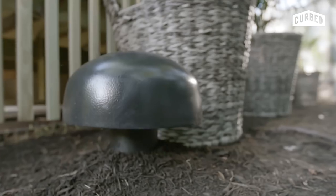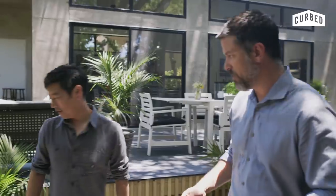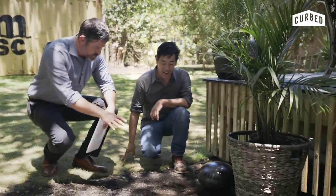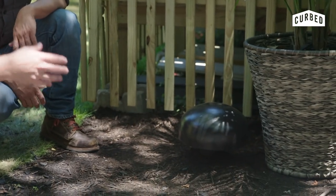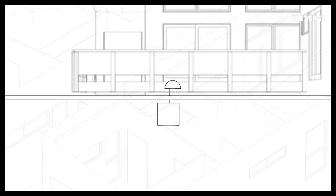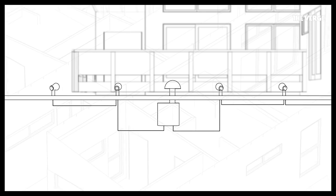That full range bass is thanks to this weird mushroom-shaped device sticking out of the landscape. It's just the tip of what's known as a subterranean subwoofer. So this subwoofer is buried underground. So pre-construction, when we were still working on the place, we dug a real deep hole, 3 feet wide, 3 feet deep. In order to cover a decent amount of space and really feel the bass outside, you'll need a pretty large speaker. Keeping the bulk of this buried underground hides what could be an eyesore. Cables run daisy-chained underground to additional speakers placed in the landscape.